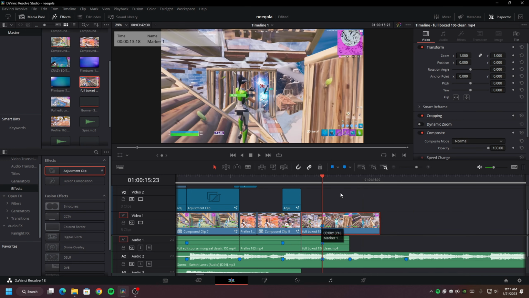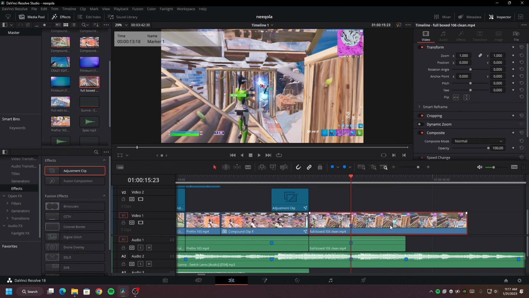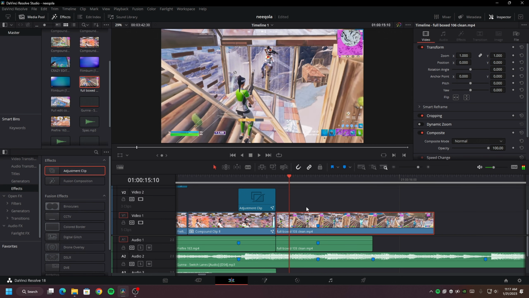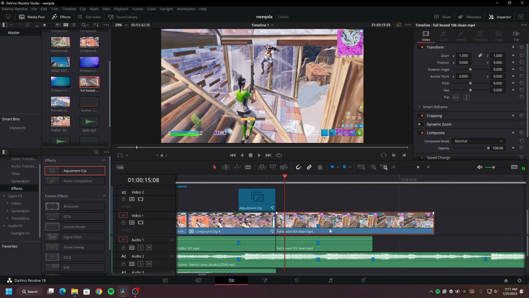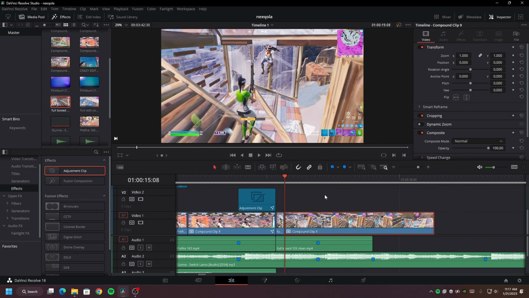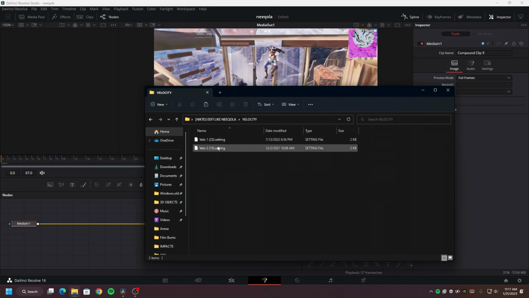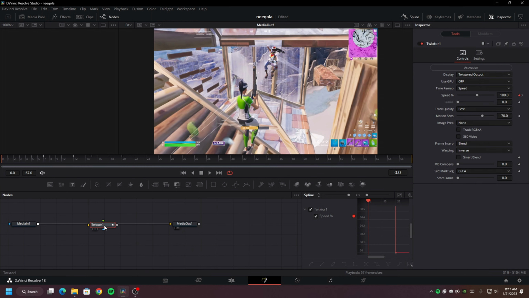Alright, so since this one is really short, what I'm gonna do when adding the velocity is I'll be using an alternative velocity instead of the regular one that we kept using. So for this one, you just need to go 15 frames to the left instead of 23. So I'm 15 frames away. And now split the clip and compound this part like that and open that in Fusion page and add this one called the Velo 2.